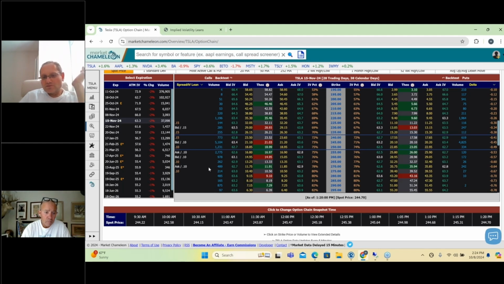Okay, so let's just take a look at this one in particular, 63.5. Why do we think that there's an implied volatility lean in a bid? Well, we see that the option below, the implied volatility is 63.3. Then we move up to 63.5, but then the next option is 62.8. So these strikes, they're close together. They're one strike apart. So this one in between, definitely on a relative basis, is higher.